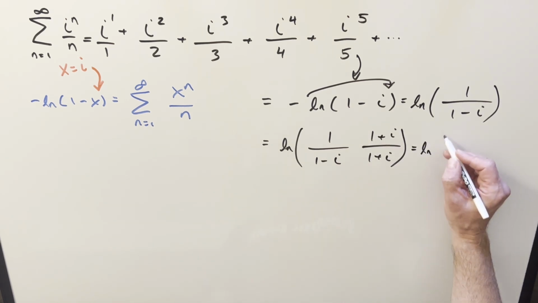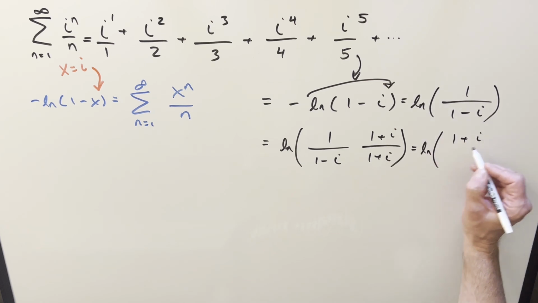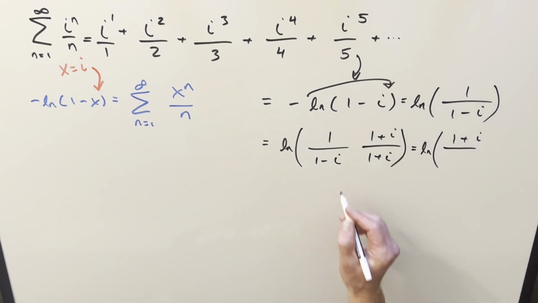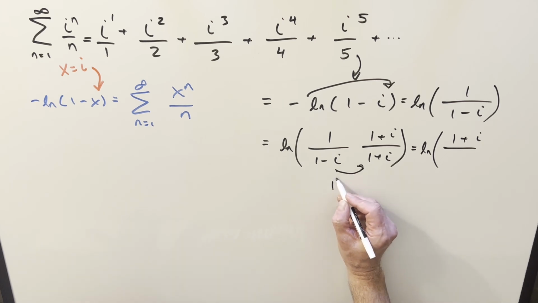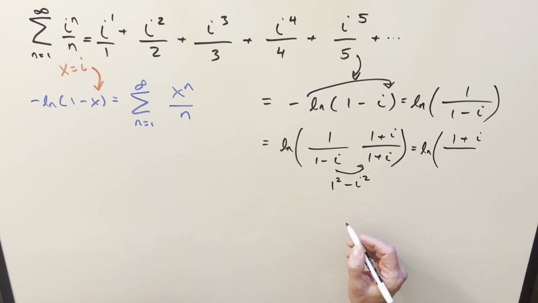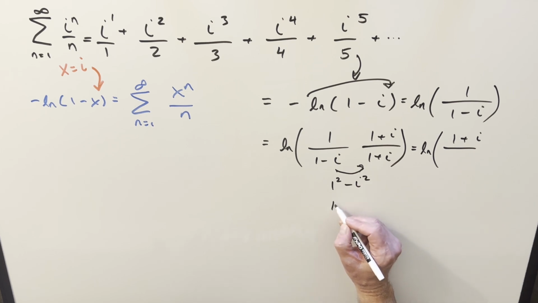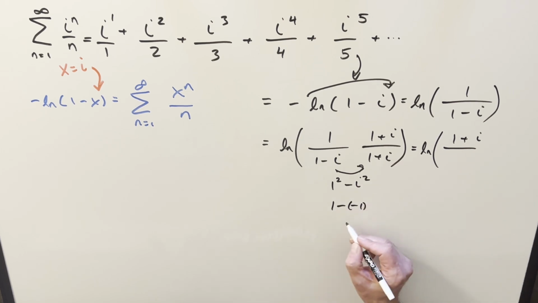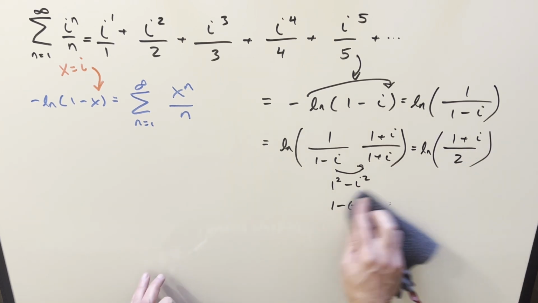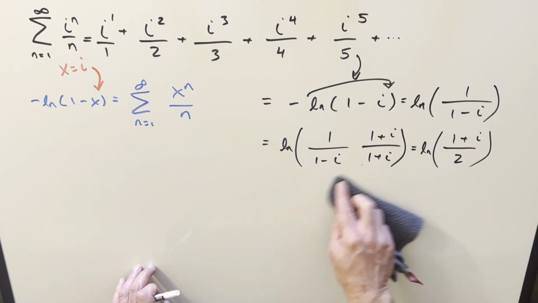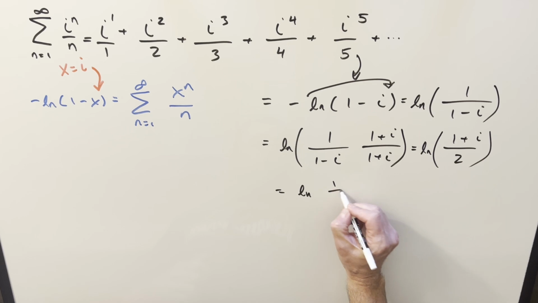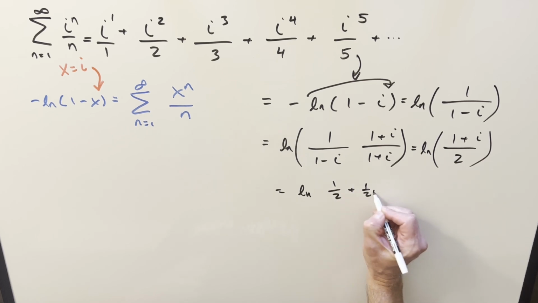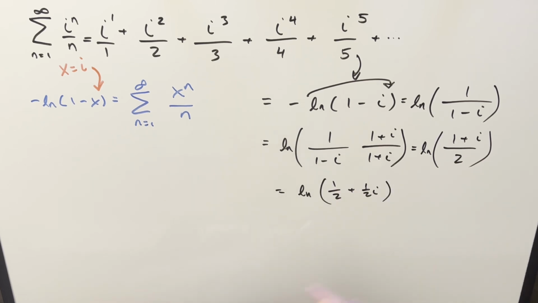Multiply that out, you're going to get natural log. The numerator is just 1 plus i. When you do this part, multiplying all this out, distributing it out, you've got a difference of two squares. You're going to have 1 squared minus i squared, but i squared is minus 1, so you end up with 1 minus minus 1, or just 2. And so let's just write this a little bit differently. I'm going to just distribute the 2 into it, and I can write it as natural log of 1/2 plus 1/2 i, just doing that to get this into our a plus bi notation.